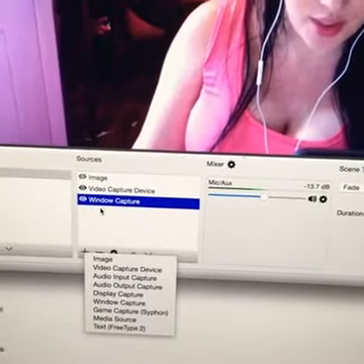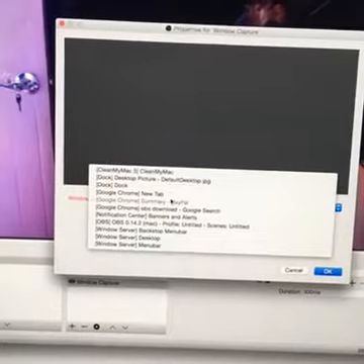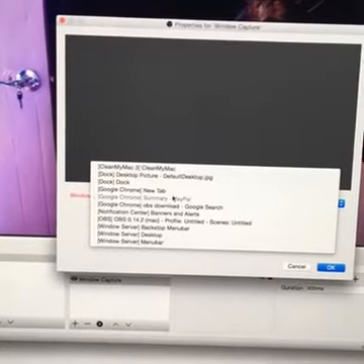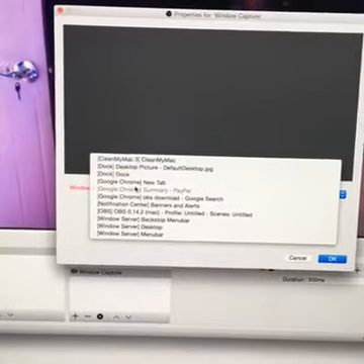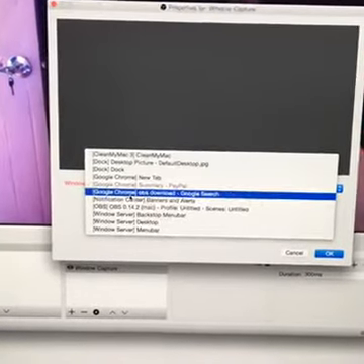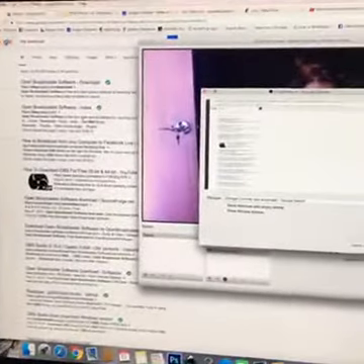So you can have two windows though. If I double click on that, it'll let me choose which screen I want to show you, which is just the Google Chrome one currently. Actually no, it's that one that's got the OBS download on it. So that's the screen that I've got open in the background there.